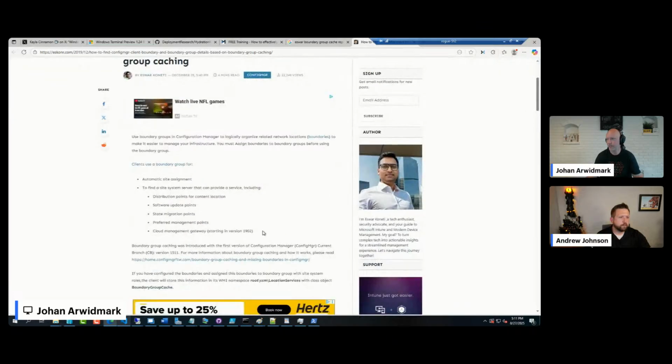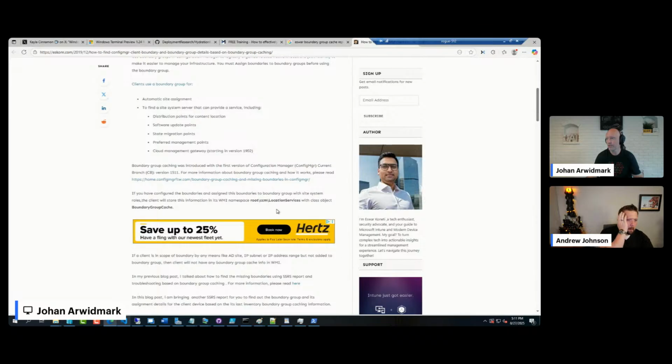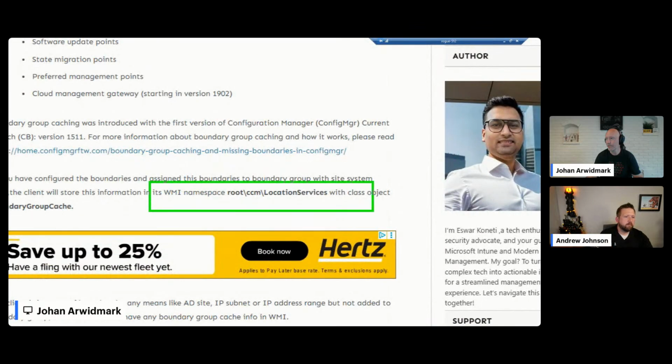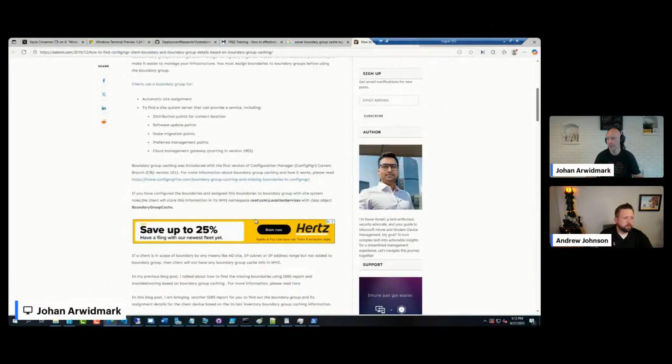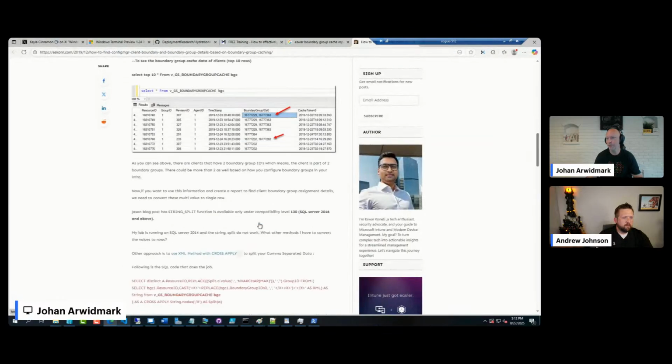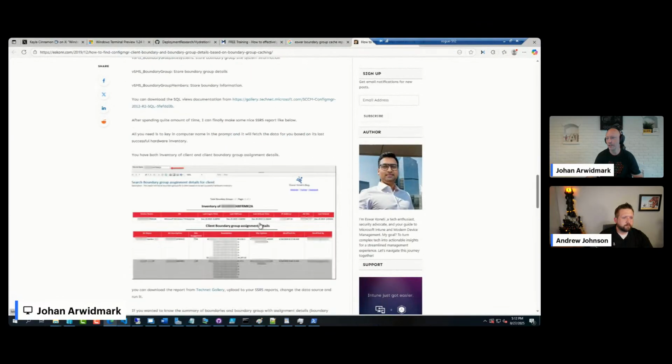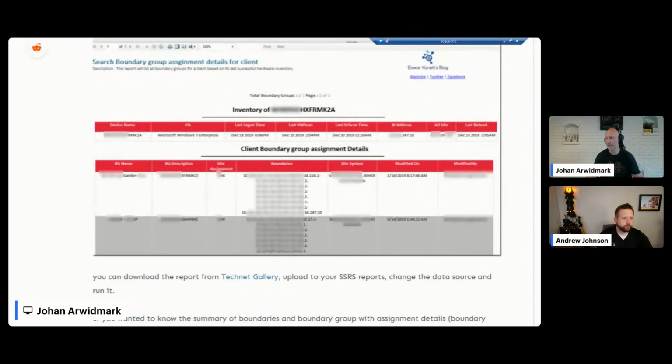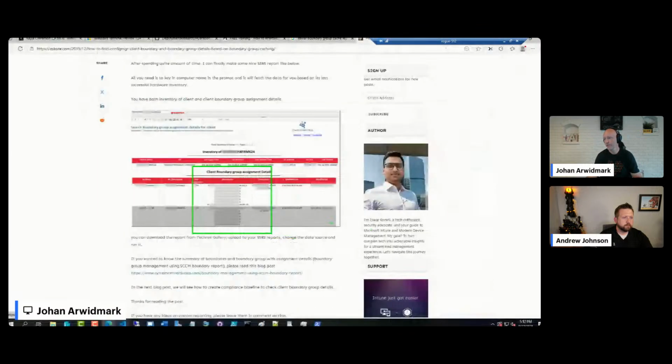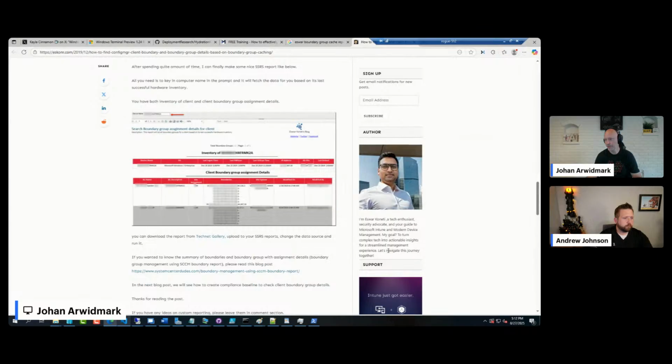Basically extend the inventory to include that particular namespace, and then you have a report that you can import to get that in ConfigMgr. So you actually can see the boundary group assignments. Apparently there is a link to TechNet Gallery, so that one won't work.